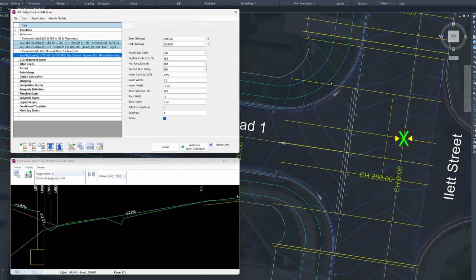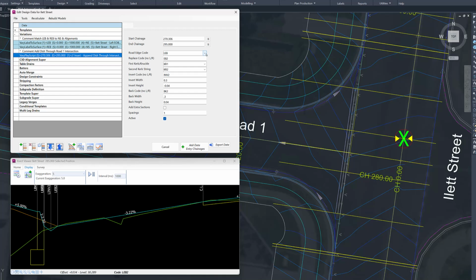The dish itself is made up of 3 new codes. Namely, we have an EB2 code, which is this one here. We have an INV2 code, which is this one here. These correspond to what you can see is going on in this cross section as well. And then lastly, we have the BK2 code. Importantly, the LEB, which are all being assigned to the Eyelet Street template here, is the last and final code. This is your through code on your intersection.